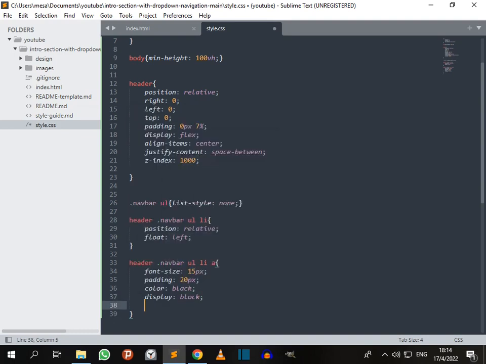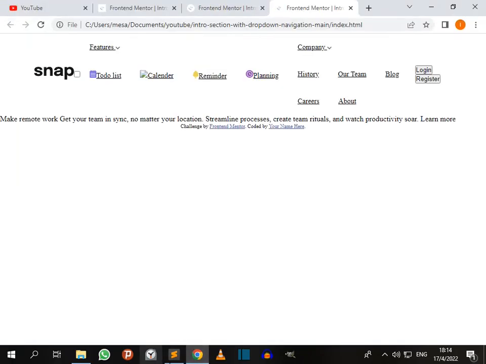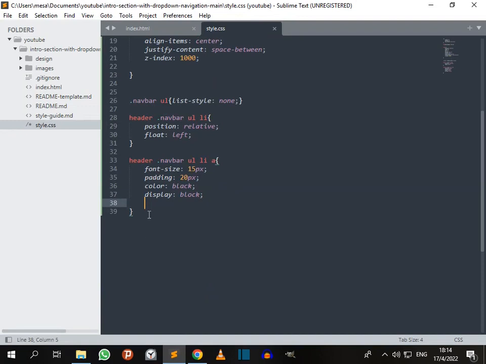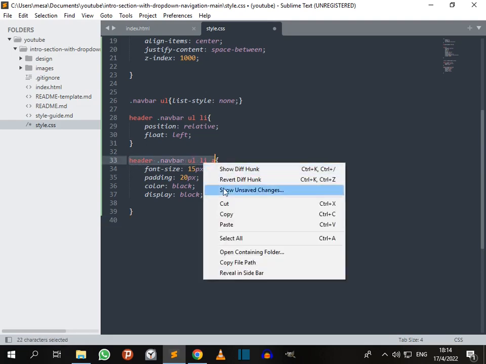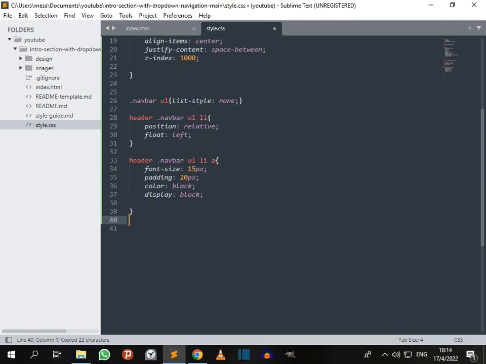Let's take a look at the progress that we have made. Okay, now I'm going to start on hover. I want there to be changes when I hover. So just copy this one and paste it there. Then we put on hover.